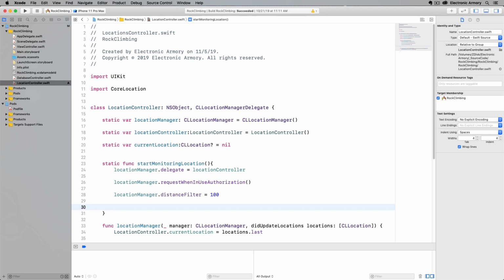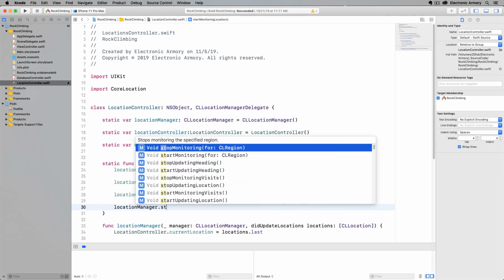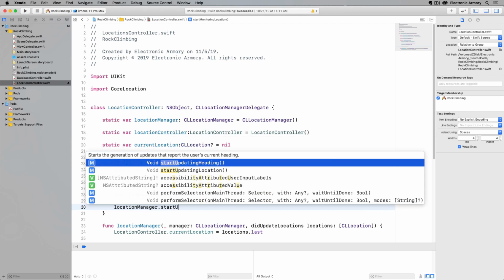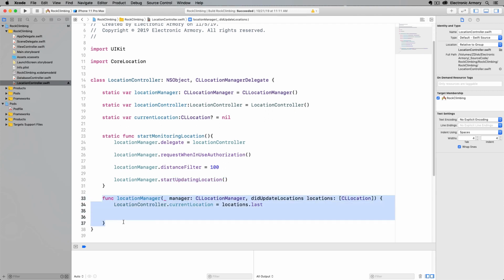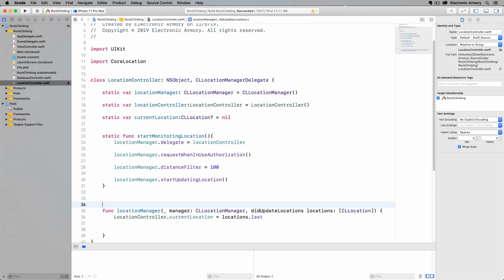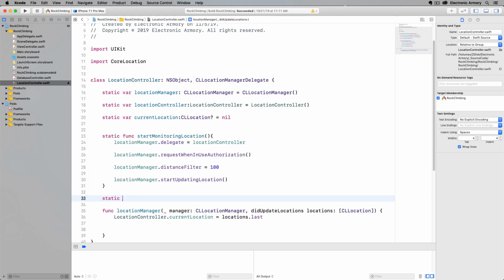All right, so the next thing we want to do is actually tell the location manager that we are ready to start location updating. So start updating location, and that will kick off the GPS and start calling this function in succession. All right, the last thing we want to do for this class at least is to stop that. So maybe we just grab the current location, we get the update, and then we stop monitoring for that.